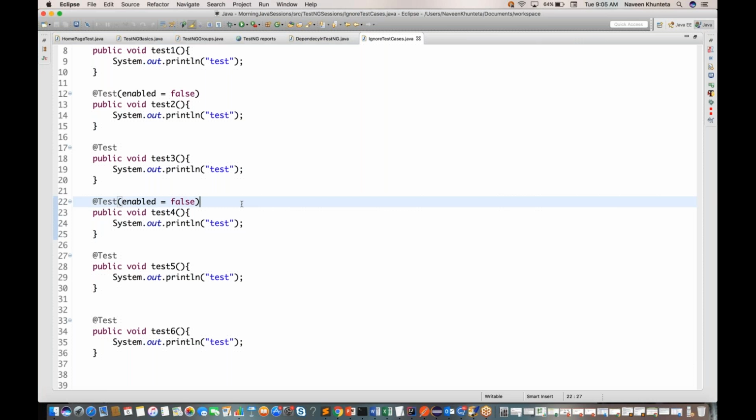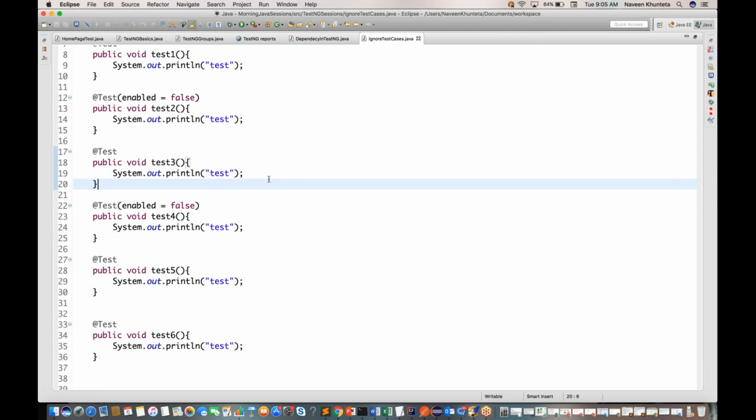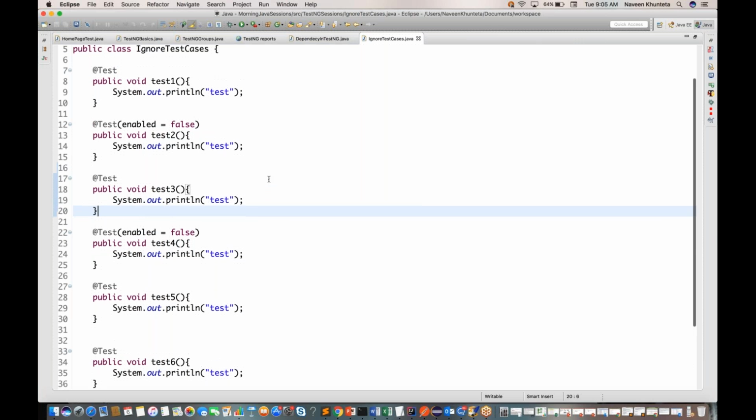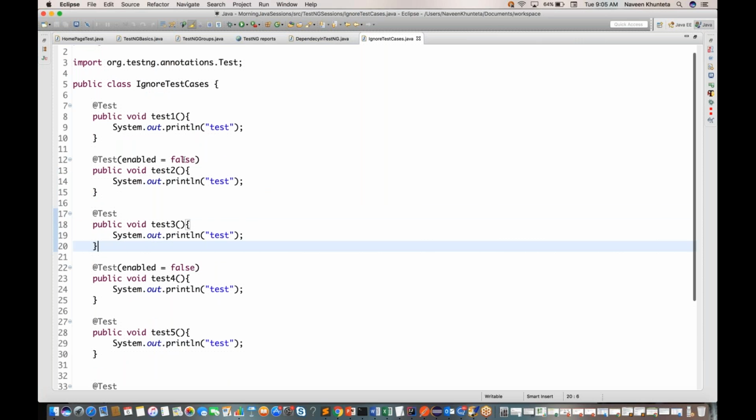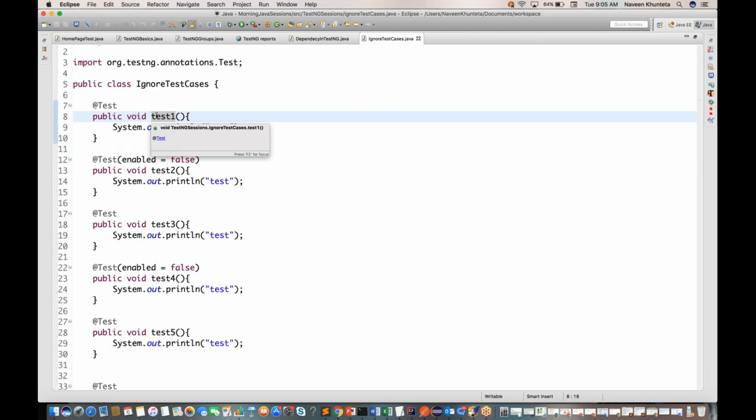Naveen, should it follow the logical sequence? For example, if one test case is not there and it's not passing to the next one, how is it going to behave then? So if you don't define the priority, it will check one by one. It will check on the basis of alphabetical order first.